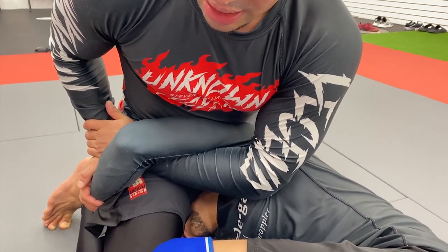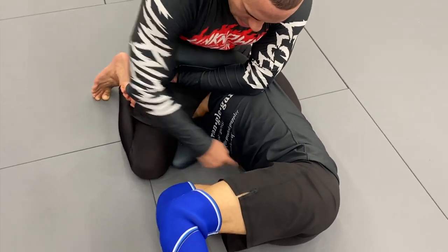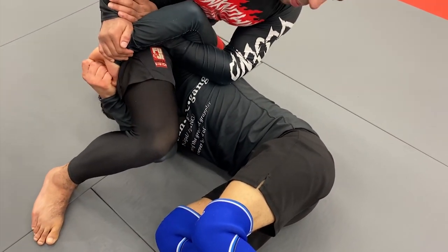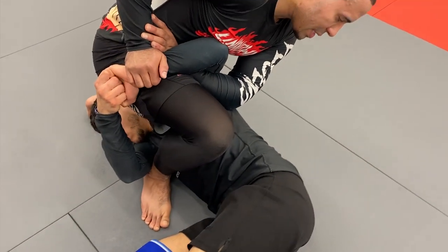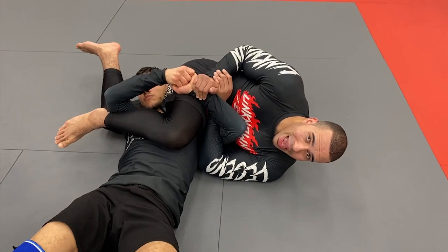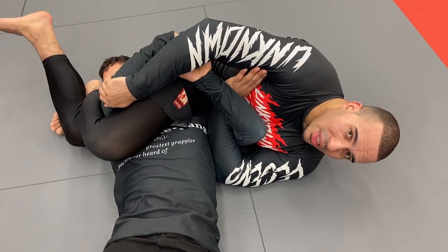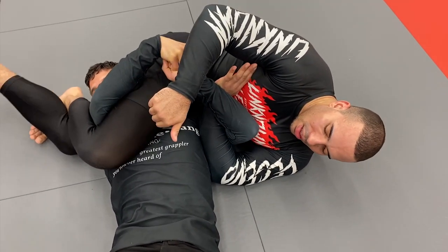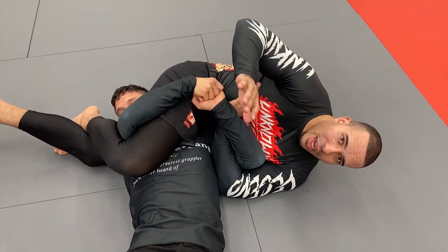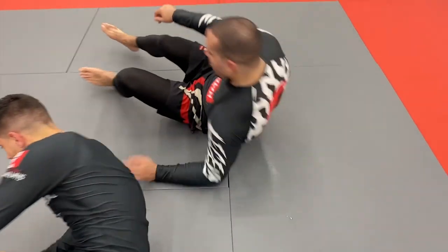From this position, it's really easy. He's thinking you're going to Kimura him, which is 90% of the time what you're going to do. But notice there's space between his elbow and his hip — I'm going to occupy that space with my right leg. I'm going to curl it up and slide my right foot to his armpit. From here, I fall to my side, extend my left leg, his upper back hits the mat, I collect his elbow, put the hollow of my knee behind his tricep, and we lock up the triangle from the side — the Yoko Sinkapa. By back heeling, I get the strangle. Or I can lock up the Kimura on the primary arm.